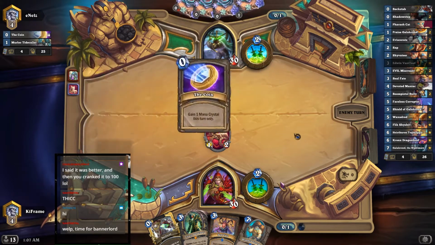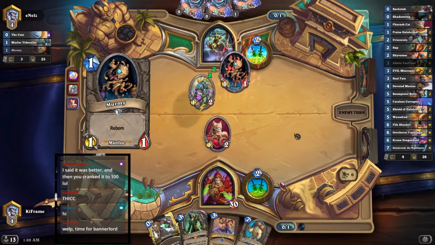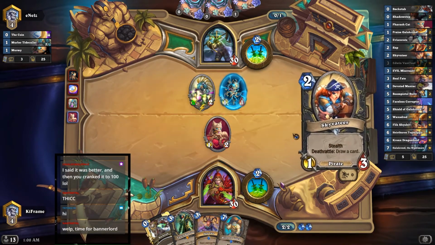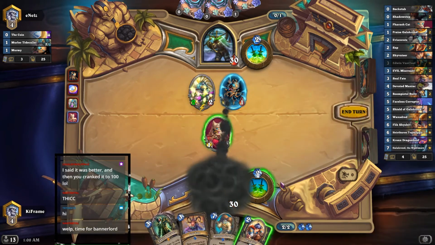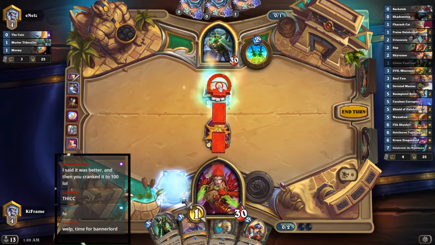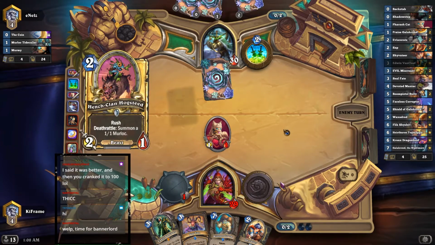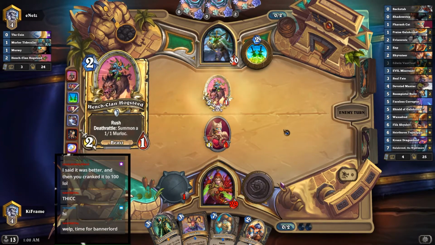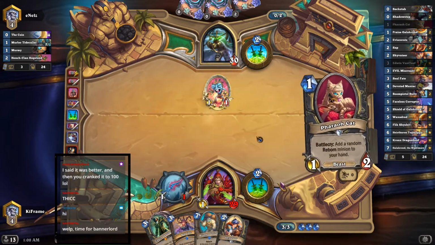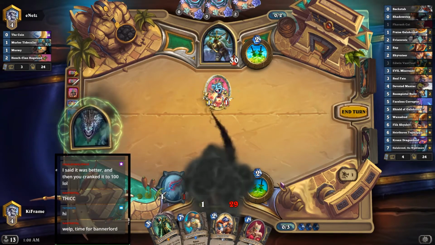Wait, what? I'm sorry, what are you doing? No. Stop it. Get some help. Wonder if that was even necessary to hit, given my opponent probably isn't playing around that card very much.